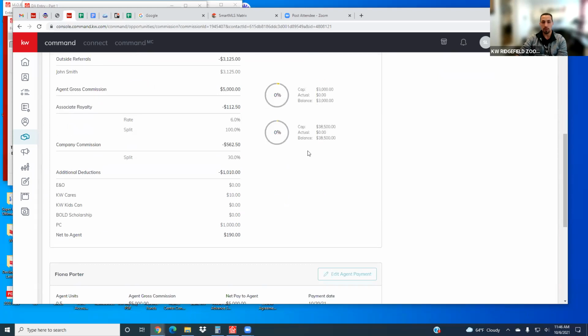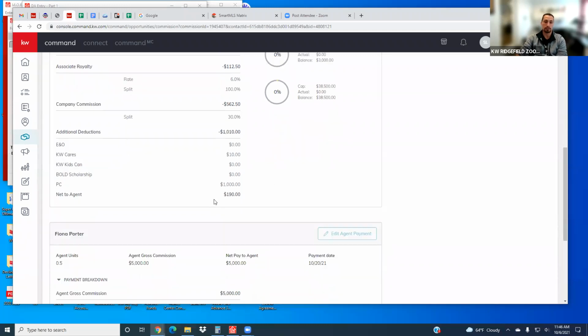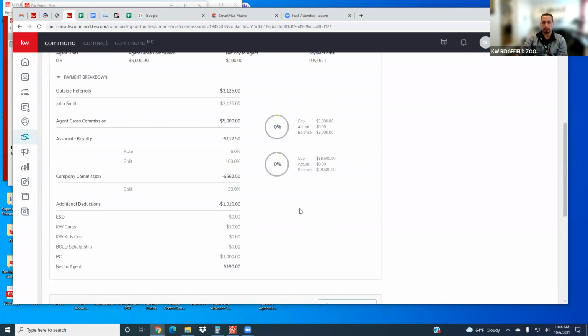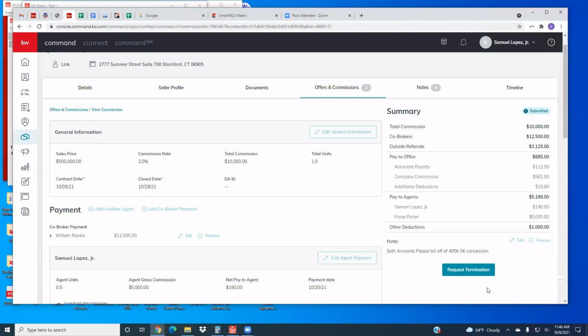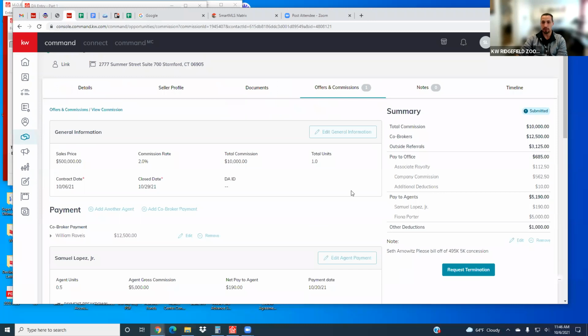But yeah, it's always on the gross, but if there is a referral that's not staying in the market center, it's only based off of what is actually staying in the market center. And of course, she doesn't take on rentals, so it's only on sales and listings. Oh, okay, I was going to ask you that next. Yep, not for rentals, so you don't have to worry about it. You don't have to put anything in for rentals.